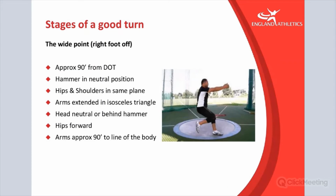So here we go, out to the wide point. His right foot's just come off the ground, and essentially the hammer's now pointing around about 90 degrees away from the direction of throw. The hammer's still very much in a neutral position. His hips, if you look at a line through his hips and the line through his shoulders, they would be very much parallel in every sense. And again, perpendicular to the hammer.